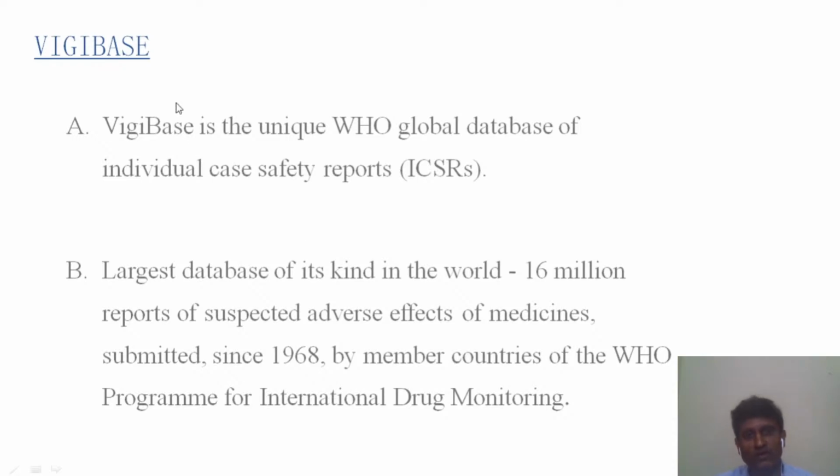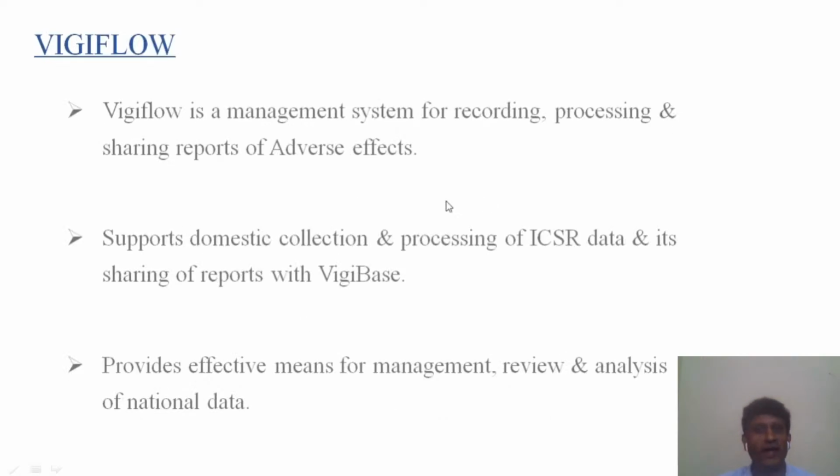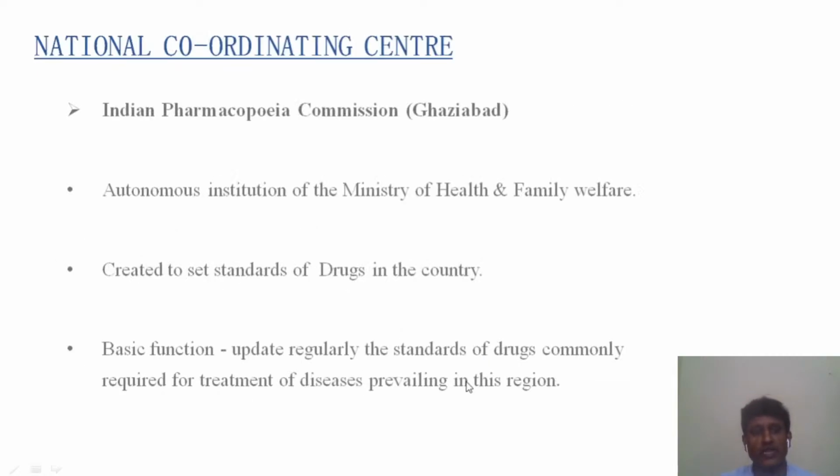Then from there it goes to VigiBase, which is mainly monitored by the World Health Organization, through the Uppsala Monitoring Centre. Since 1968, around 16 million reports have come to the database there. And this is the VigiFlow we have. It is a management system for recording, processing, and sharing reports of adverse effects. It is for the domestic collection and processing of individual case study reports, and after that it provides effective means for management, review, and analysis of the national data.